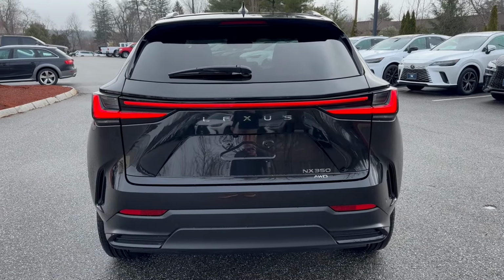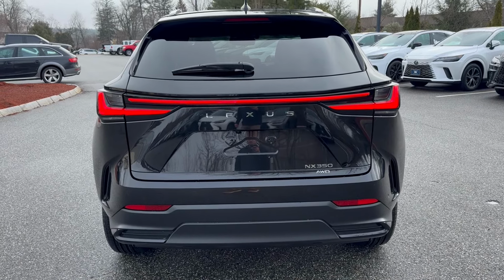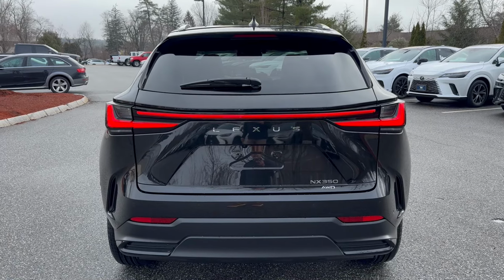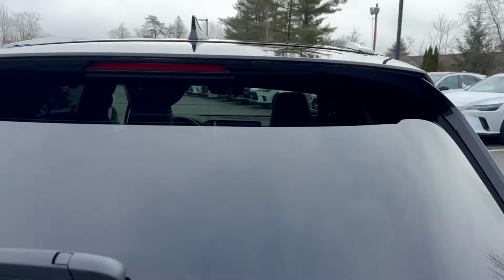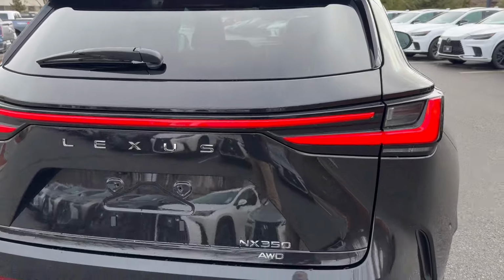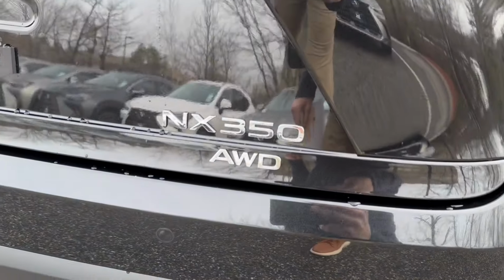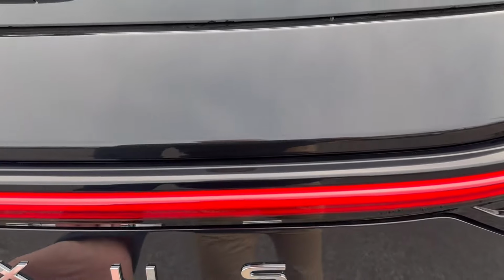Now, LED lights in the very back as well. An LED blade that goes all the way across the boot, as we say in England, the trunk, and LED rear lights. Now, the digital rear view camera is actually just there. A flick of the switch on your rear view mirror will project an image onto the rear view mirror. Pretty cool. That's another one of your sonar sensors. Again, there's four on each.